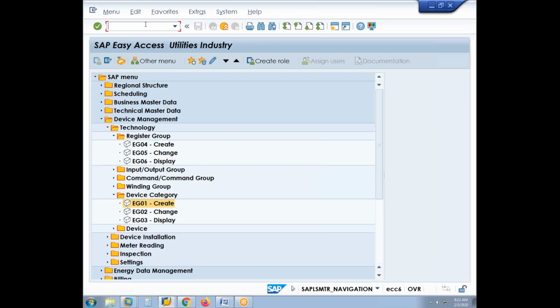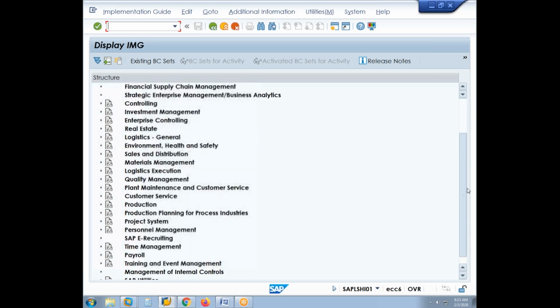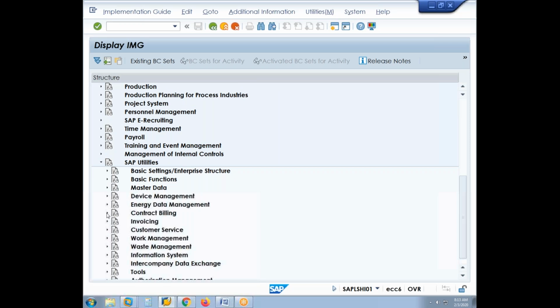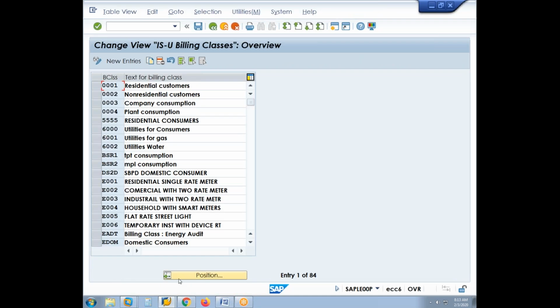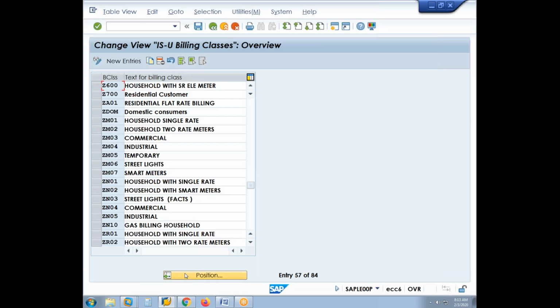So first we'll go to the building master data, go to utilities, contract billing, master data, define building class. Previously we defined one building class as Z600. That is for household with the regular electricity meter, single rate electricity meter.